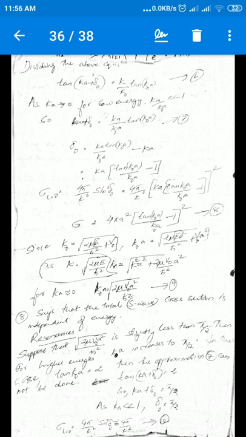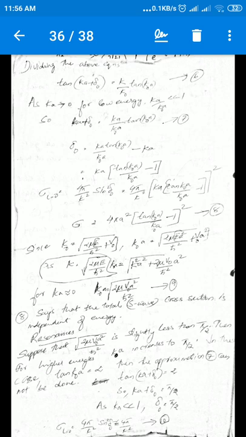And on the right hand side we put a in the numerator and denominator, so it is ka/k0a into tan k0a. Now we keep δ0 on the left hand side and take ka to the right. That means δ0 = (ka/k0a) tan k0a minus ka. Ka you can take out, so δ0 = ka (tan k0a/k0a minus 1). Now we know the value of δ0. Just put the value in the scattering cross section formula.